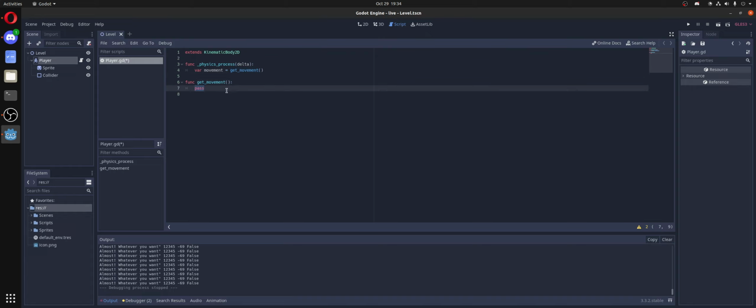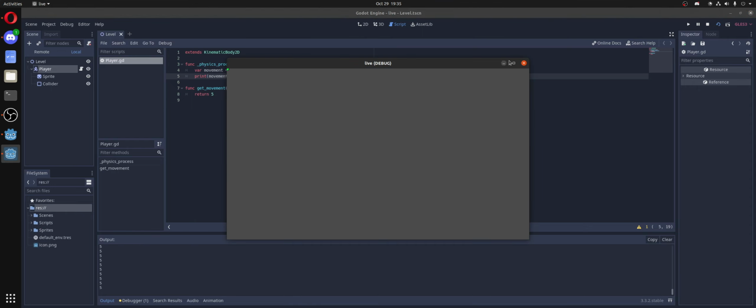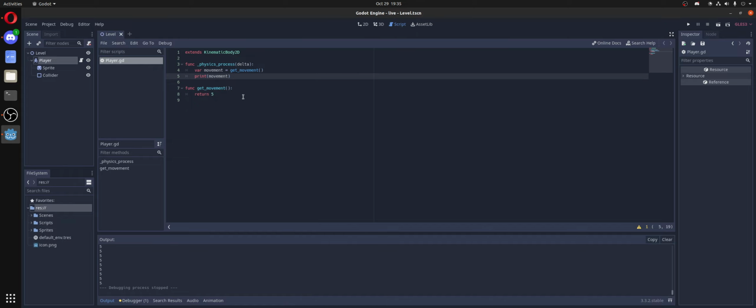Well, the return value of a function is like a function in math. Like if you have like f of x equals x squared, right? F of 1 equals 1, right? F of 2 equals 4. Well, that value you get out of the function is the function's return value. In programming, the way you return a return value, at least in GDScript, is you literally write return and then whatever value you want to return. For now, we'll say 5, right? We'll return 5. And then if we print this, this will just print 5 because that's what we've returned from the function. And that's literally all it is. It's the same as like setting it to 5, except we're returning this from a function.